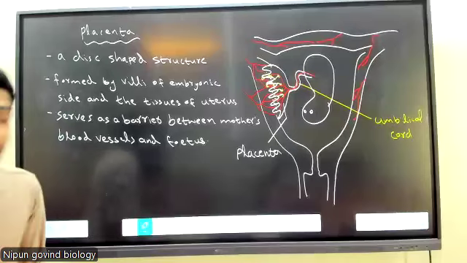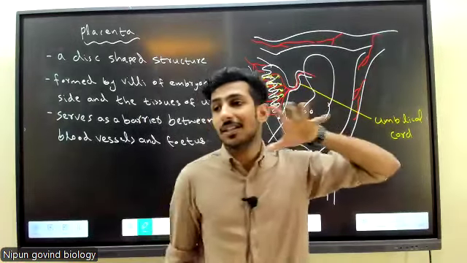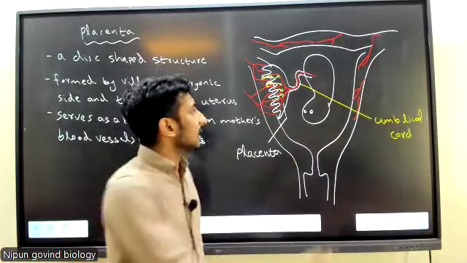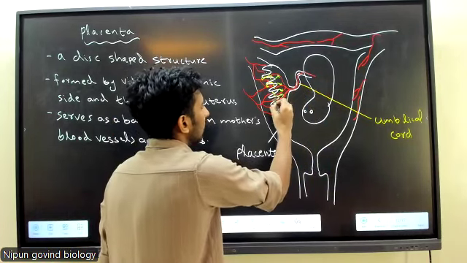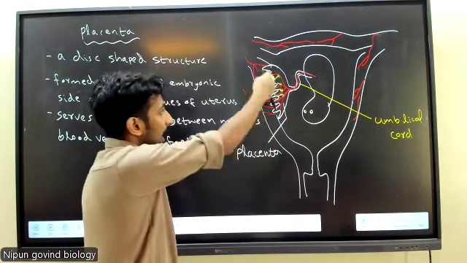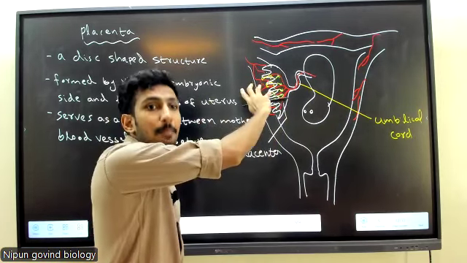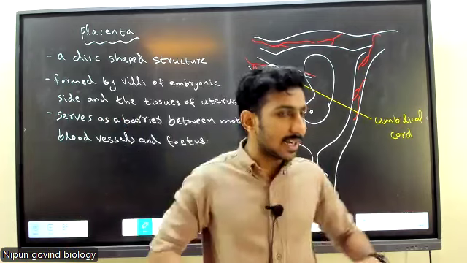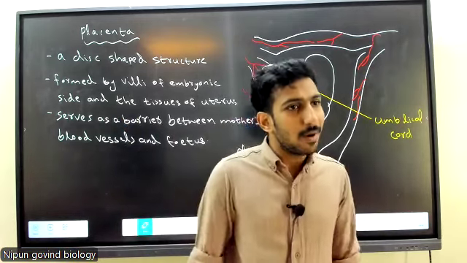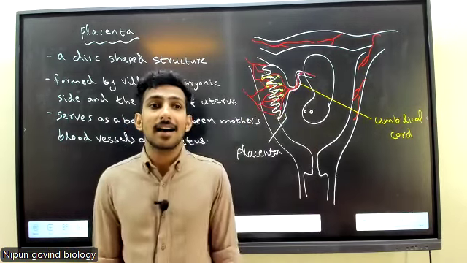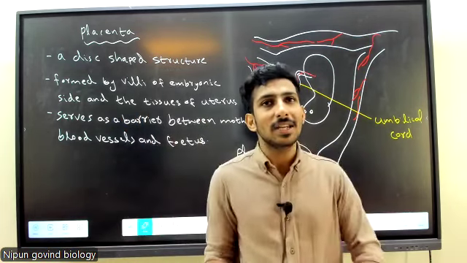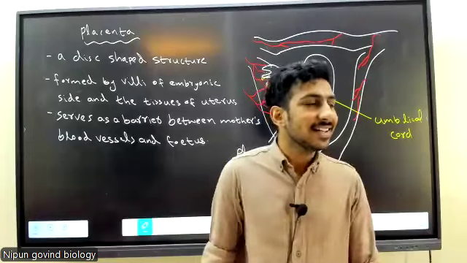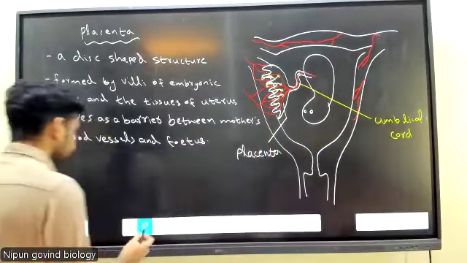Understood? And the baby will have carbon dioxide as a result of respiration, and the carbon dioxide will also be delivered here to the placenta. Carbon dioxide is absorbed by mother's blood and the mother exhales that out. Understood? So what is the function of placenta? Placenta, mediator, transport of substances between mother and fetus.